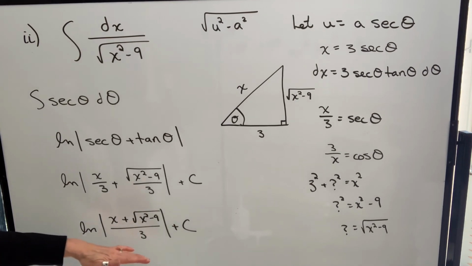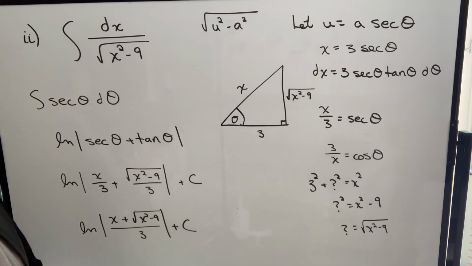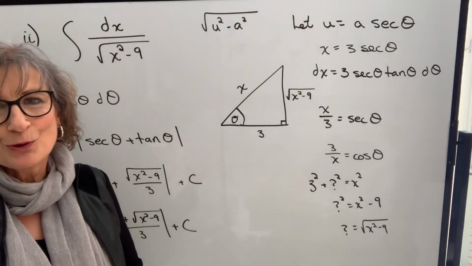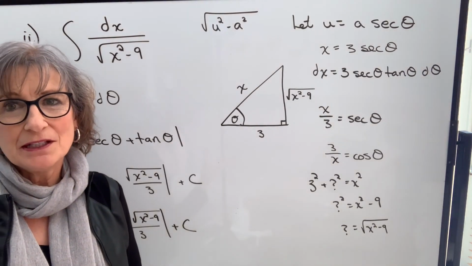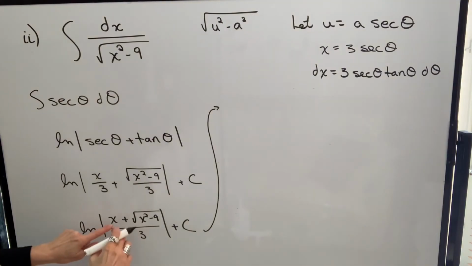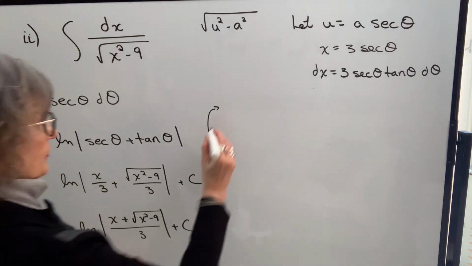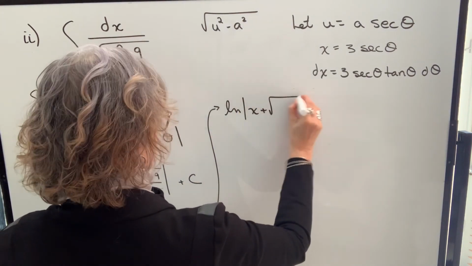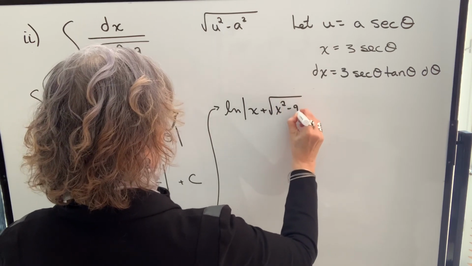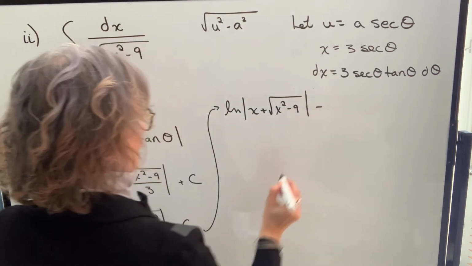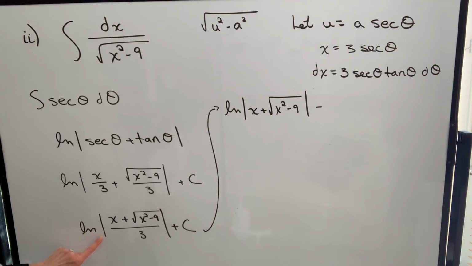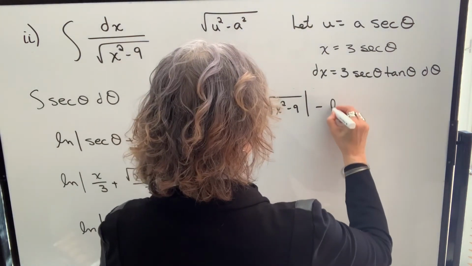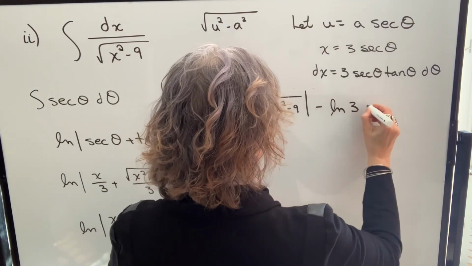And you would be correct if you left it like this, but if you looked up the answer, the author might go a little bit further with this, and I just want to show you what could be done and what you could see. According to the properties of logarithms, we can split this up into the natural log of the numerator minus the natural log of the denominator, and it's positive so I don't need my absolute value signs.